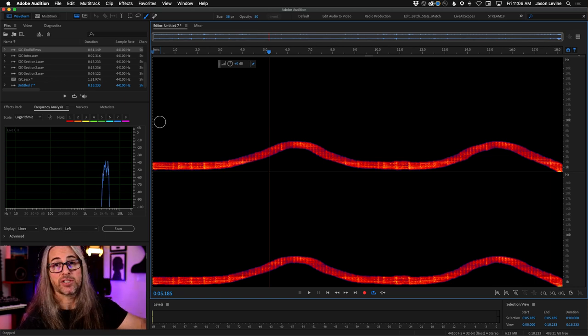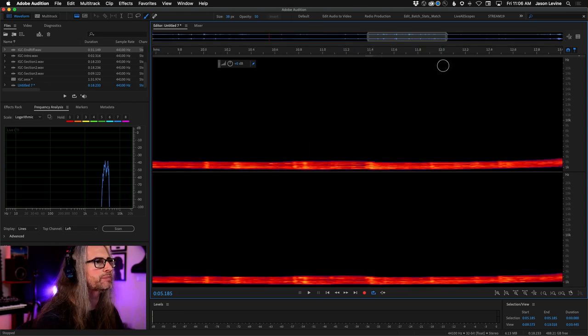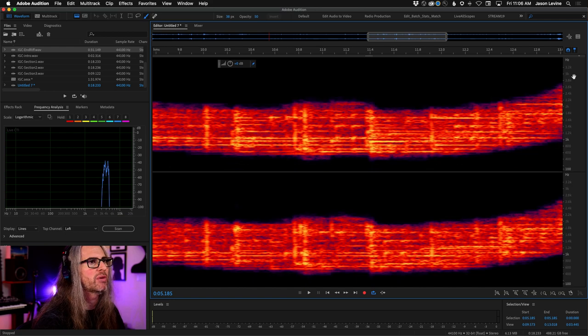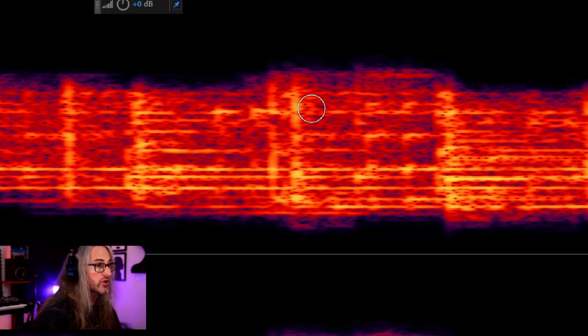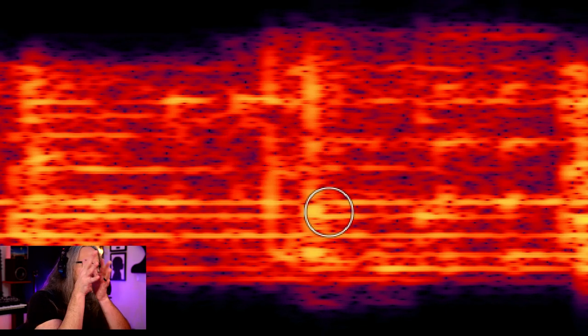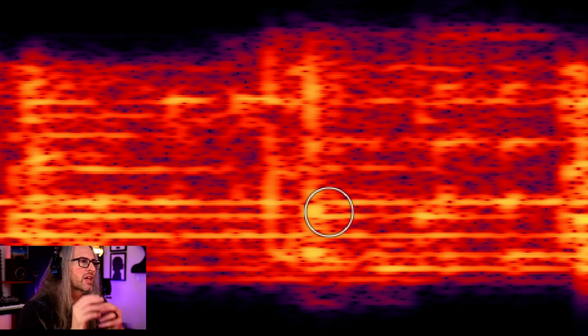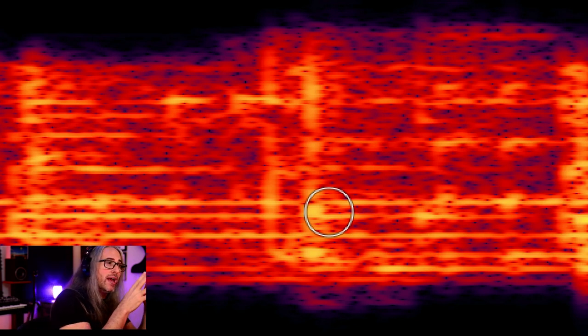Color is amplitude. So the closer the color is to orange, the louder the amplitude. The closer the color is to black, the quieter, or in this case, silence. And you can change the resolution of these so you can see them with greater detail. One of the things you'll note is there's a gradient happening, right? For all my visual friends here. From bright yellow, did I say closer to orange? Yellow, actually. Yellow, almost white. So the louder the amplitude, the closer it's going to be to yellowish white. Yellow down into orange, down into red, down into purple, down into indigo, violet, into black.